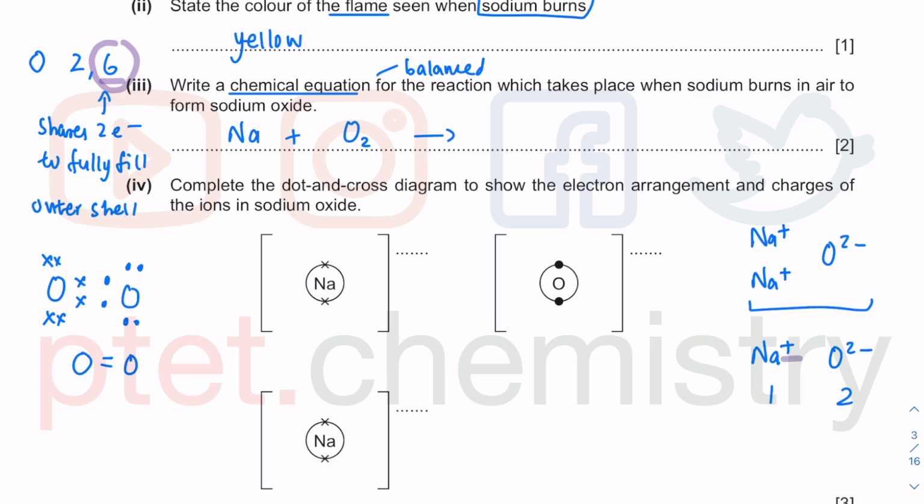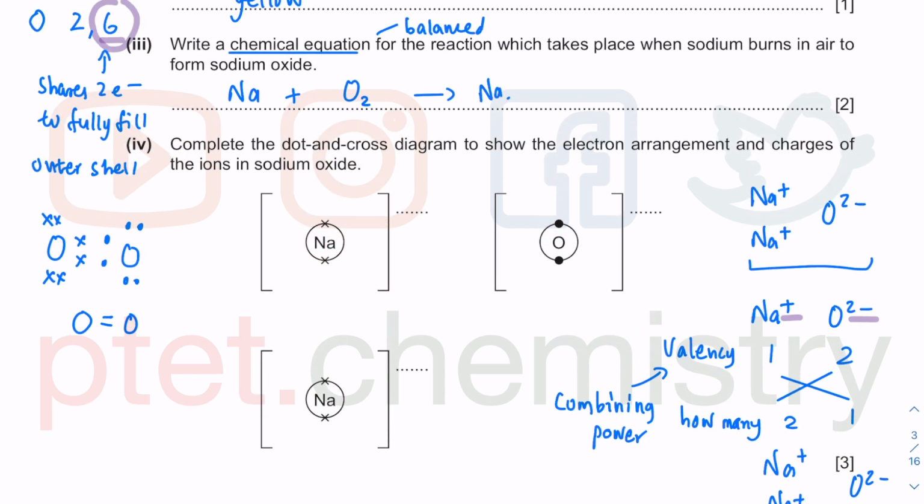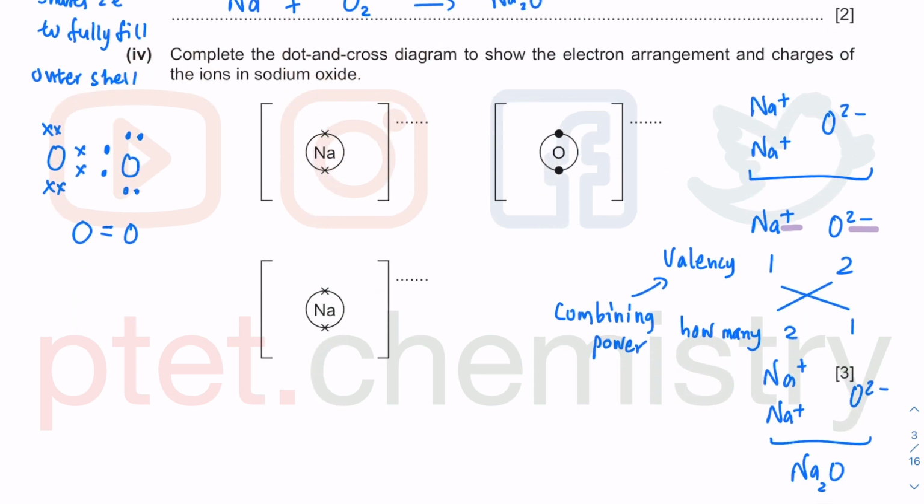Looking at the charges of the ions, that is what we call valency. Valency is what you call combining power. How do you combine with each other? We crisscross, we cross multiply the valency, and we get how many in the lowest common multiple, in the simplest ratio. So 2 on the left means 2 of these Na+, so I'm going to write down 2 of the Na+, and 1 on the right means 1 O2-, such as what I've just formulated earlier. That's why the correct formula is 2 of the sodium and 1 of the oxygen. The charges cancel out. That's the objective of the game. An ionic compound does not have an overall charge. +1 added with -2 gets cancelled out to give you 0 overall charge there.